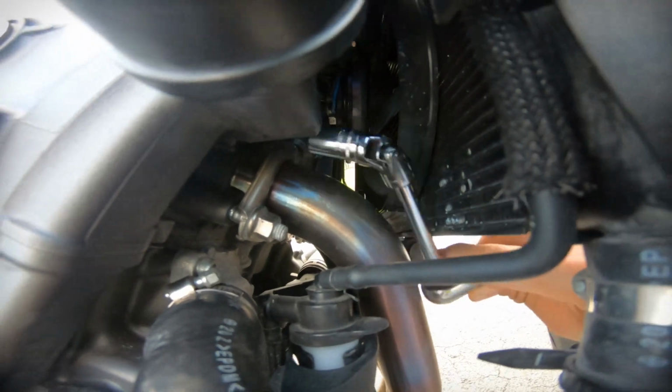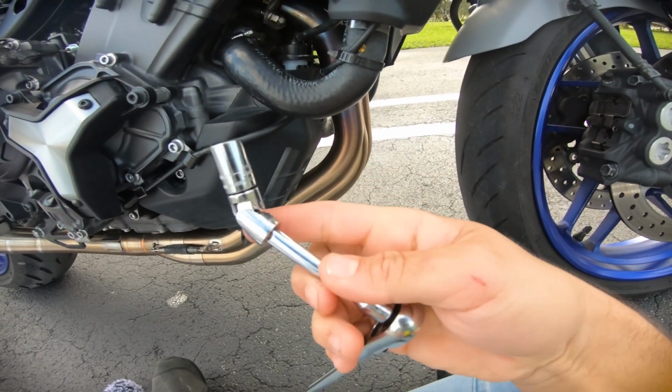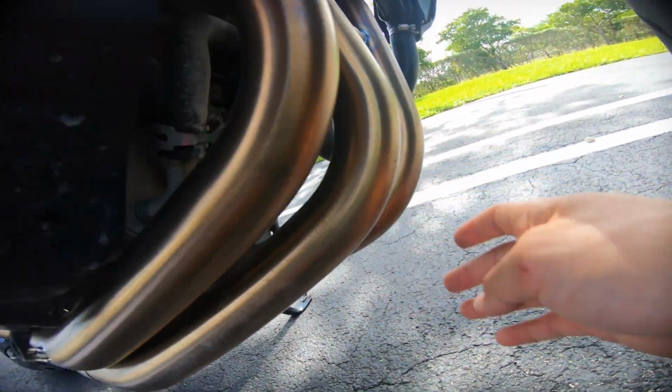You can't really see it, but you're gonna have to use a 1/4-inch ratchet extension, a little swivel head, and then the 10mm. After you remove that, you're gonna want to loosen the oxygen sensor, which is gonna be mounted on this side on the stock exhaust. So there it is. You're gonna want to loosen that.